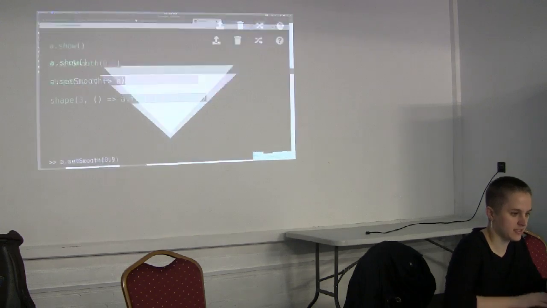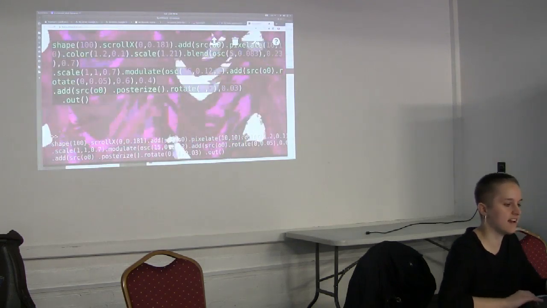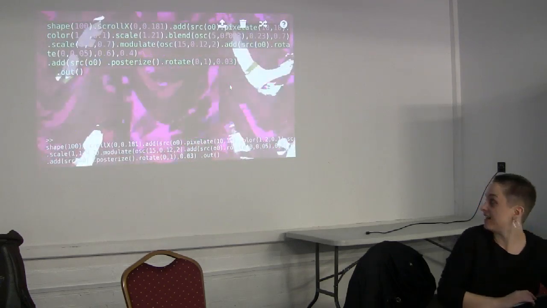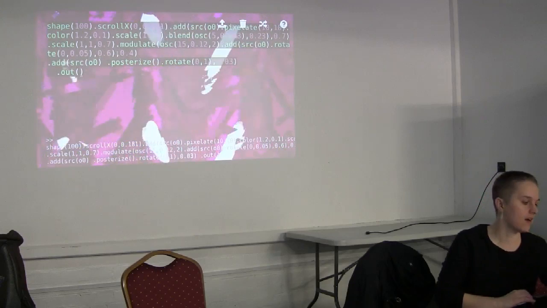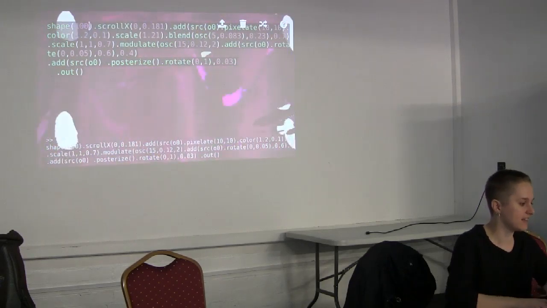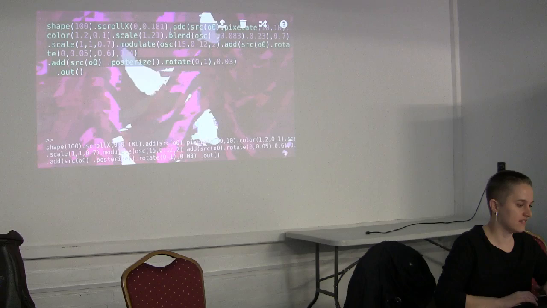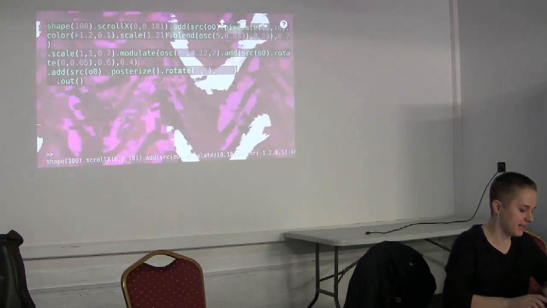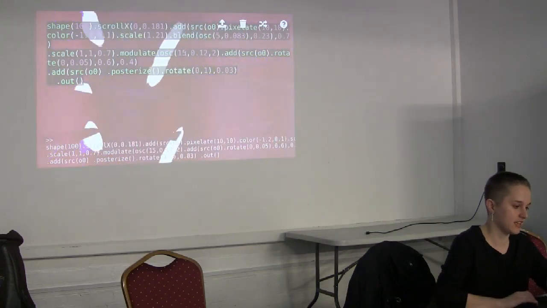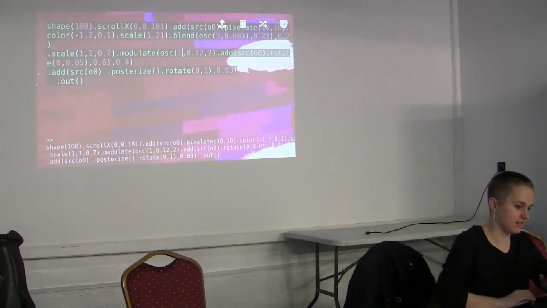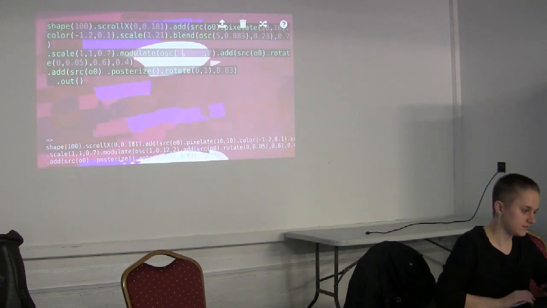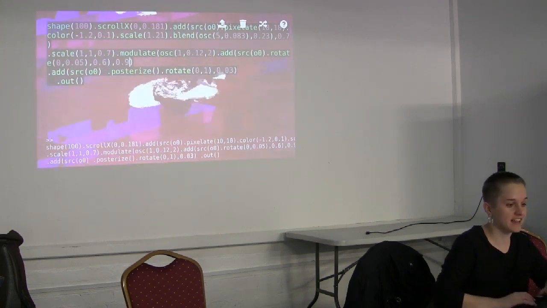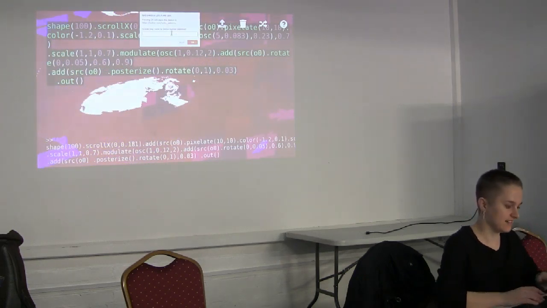Let me see if this shows. Okay, so now one of the ones that I clicked on Twitter opened in the editor, and so what I can do now is immediately edit this code. So I opened up code that someone else made, and now I can start changing it. And then if I get to something I like, I could upload it again.